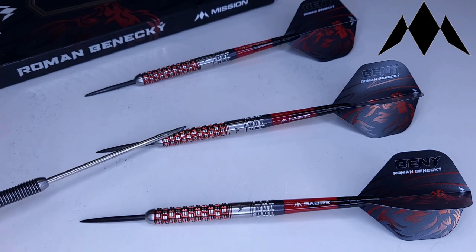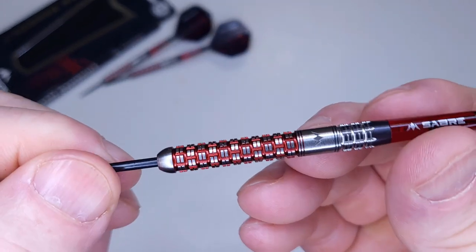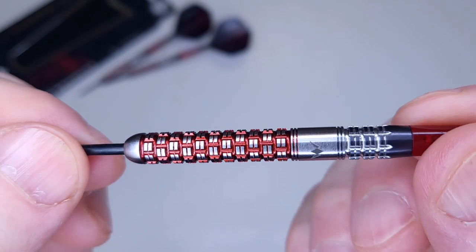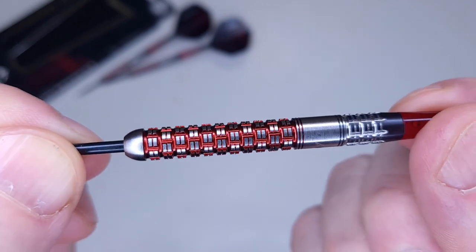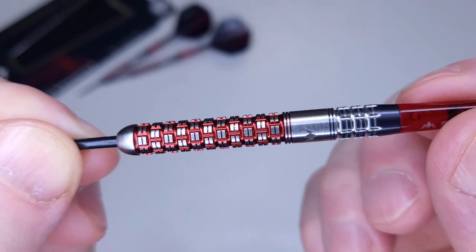But let's get a little bit closer look, and I'll tell you about this square grip. Let me give you a close-up look at the barrel, and I'll try my best to describe this unusual grip. So you guys are watching the video, and I'm sitting here looking through this small camera lens, looking at the barrel, it seems like it'd be really grippy. At least that's what it looks like, but you know what? This is one of those barrels that is not as grippy as it looks.